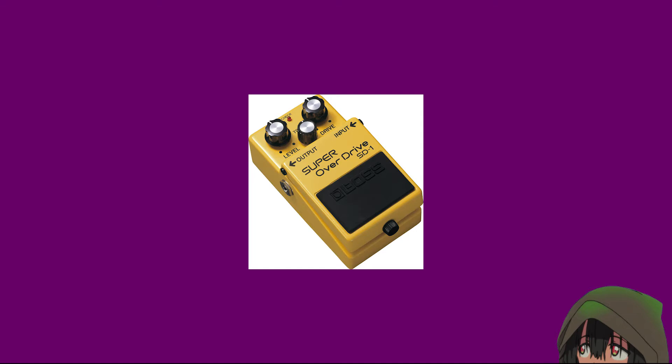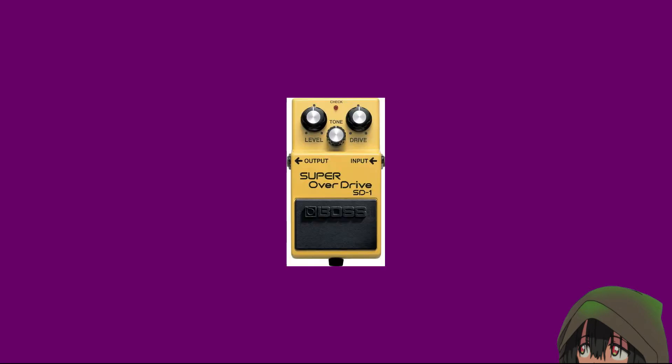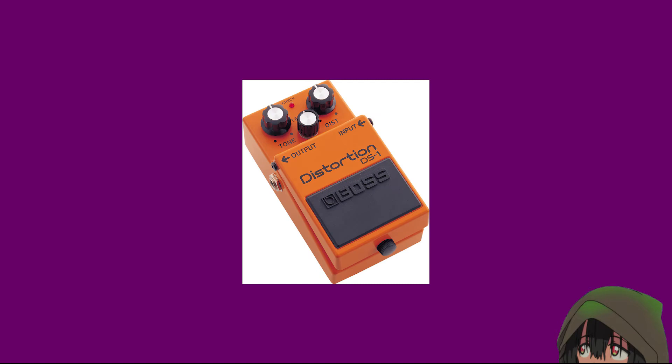The sound of a fully clean electric guitar is extremely unusual these days, and most guitars almost always include a little bit of overdrive. The way these work is that they usually have a knob for the volume that comes out of the pedal, just how light the noise will be, and the level of distortion applied to your sound inside the pedal, and some tone controls. Now, if you want to play harder styles of music, like contemporary rock or even metal, you probably want to start looking at a distortion pedal.